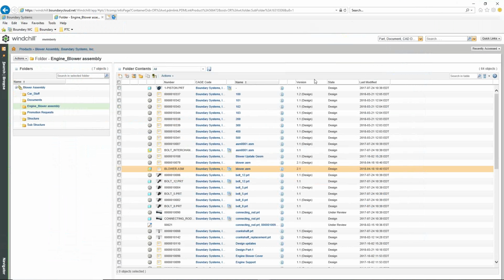All right, so with change management overall, the whole thing is, of course, to monitor the actual change process inside of Windchill. It is CM certified, as far as the actual process itself. You can add some additional tasks to it, but it is a certified process based on the industry standards. You can use three main items.